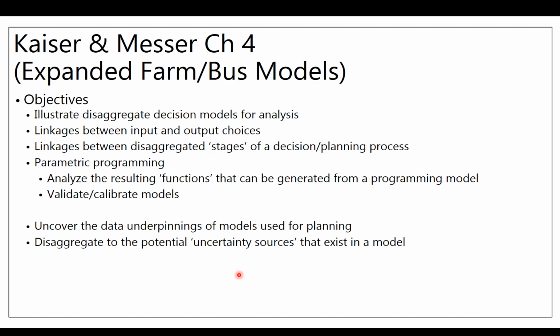so Kaiser and Messer, Chapter 4 is really about expanding the farm business model. We haven't read that book completely faithfully, but if you go through there, it's sort of three chapters setting up just what can you get out of this, sort of our midterm material. And then Chapter 4 is about expanding these models to things that aren't convenient for us to do with pencil and paper, to really promote the idea that computer models are going to be important for us. And then if you look at the next three chapters, it's about some parametric programming.